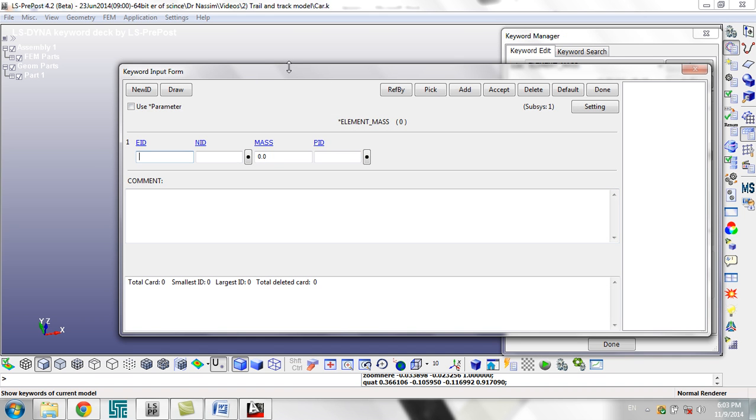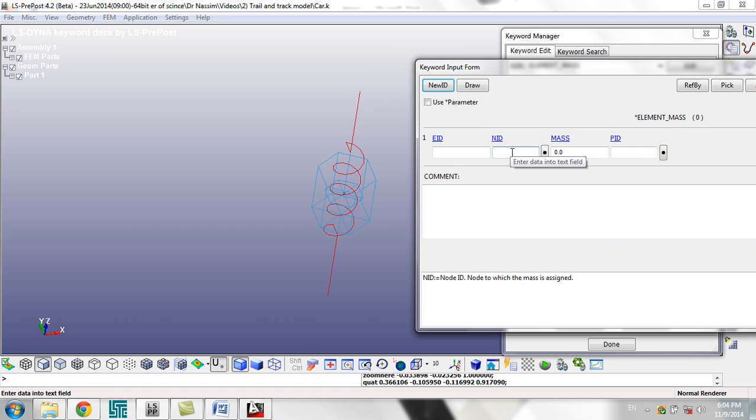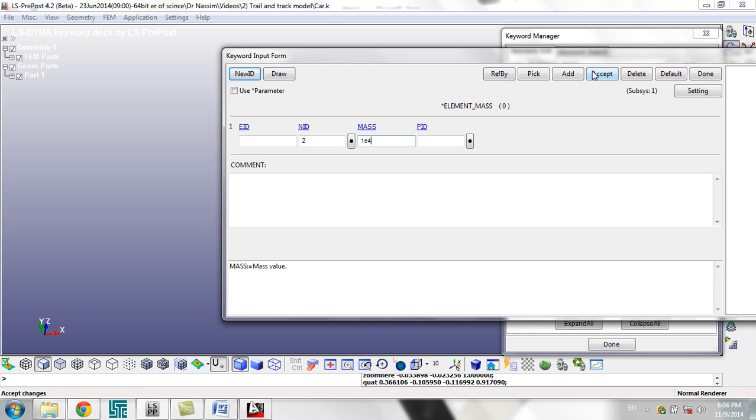In the mass, it asks you about the node ID where you want to put your mass. For our problem, we want to put a mass on the top, which is node number 2. And it asks you here about the mass value, so the mass is 1e4. And then accept.